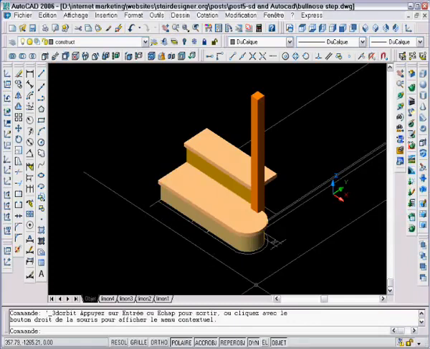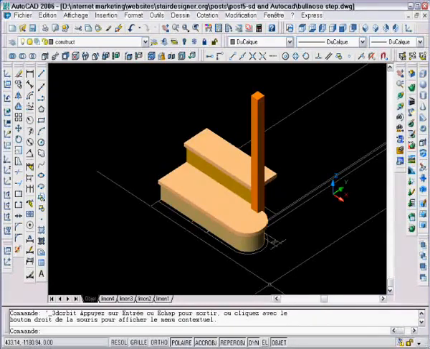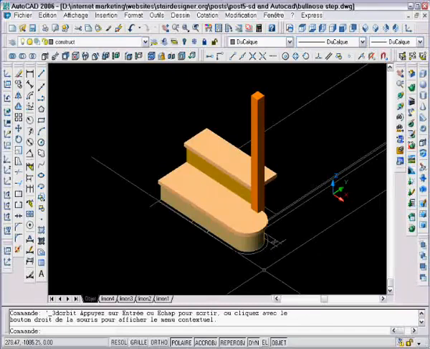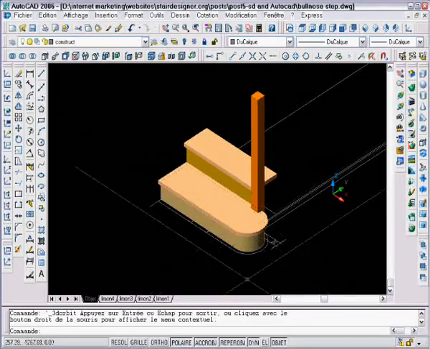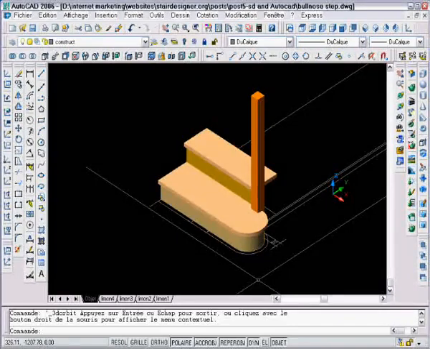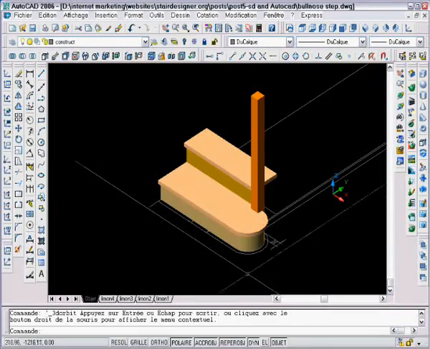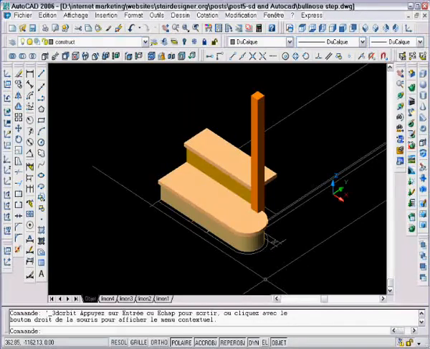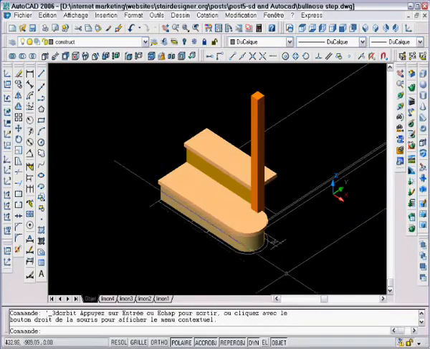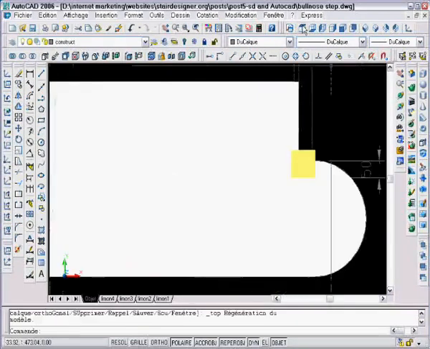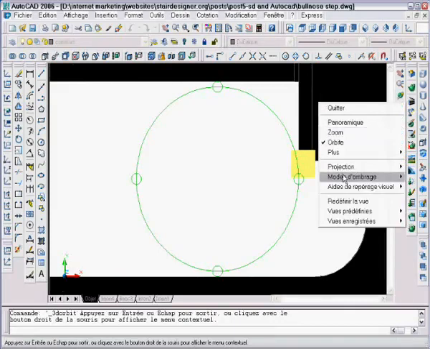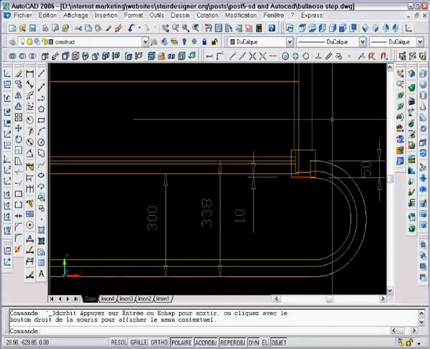Now, it's very difficult to make Stairdesigner respect these different proportions for the bullnose step, because Stairdesigner doesn't draw curved risers. Although I can put a curved bullnose step into the program, as it does parametric curved steps, the risers do not follow. So what I usually do is I build the riser very quickly in AutoCAD like this, and then I go into Stairdesigner and build the staircase, and I put the staircase back into AutoCAD and I add the step. So here's how I do it.